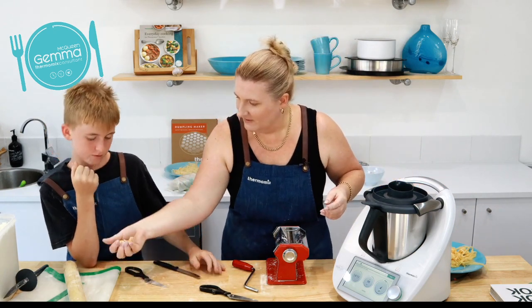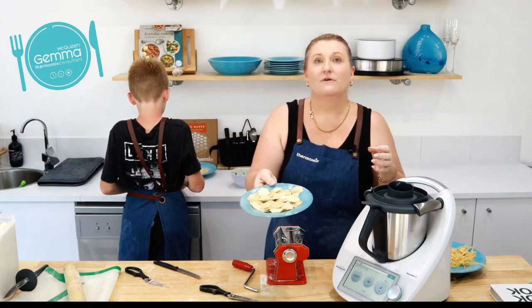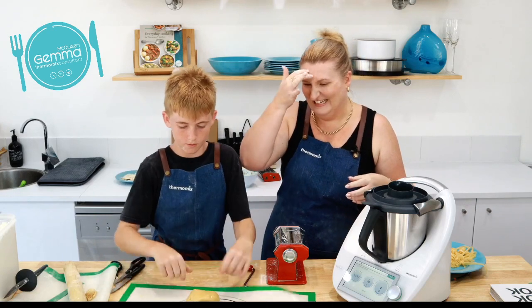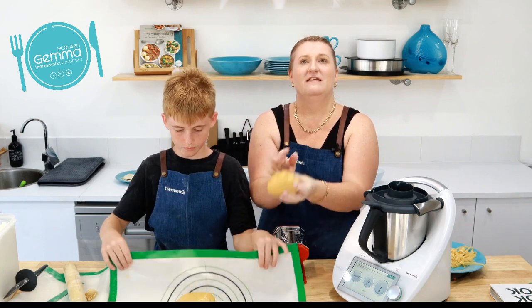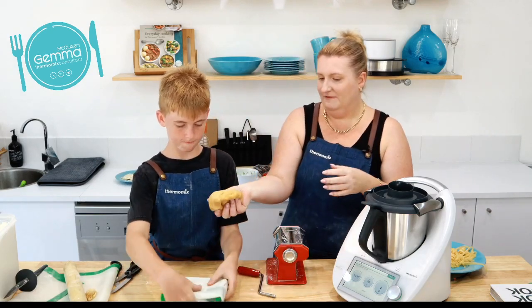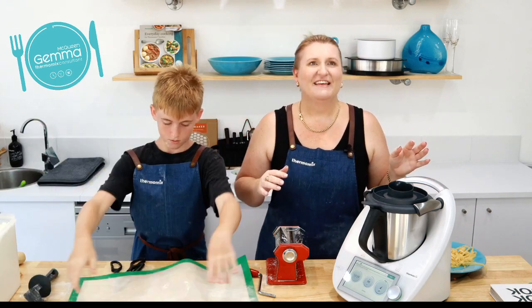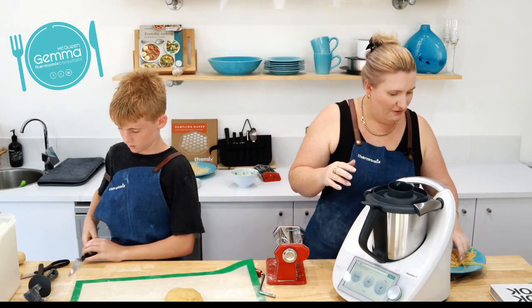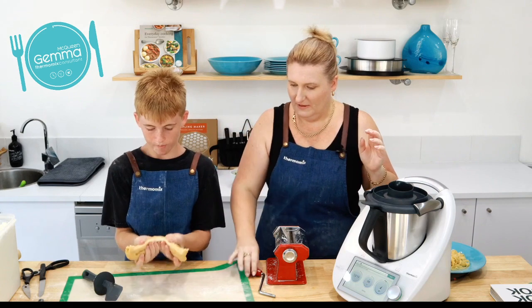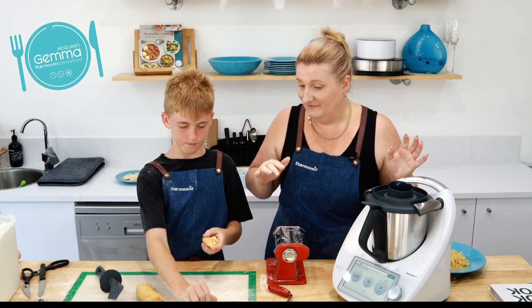Our little raviolis are done — just keep rolling. You can see how the prepared dough has come to the same smooth consistency — that's what we want. I could probably retire soon, I've got my up-and-coming little Thermo star here! Once the water gets to temperature — we're at 85 degrees — don't cut on your Thermo Mat. If you do cut it, don't say you've seen Jemma do it — I take no responsibility!